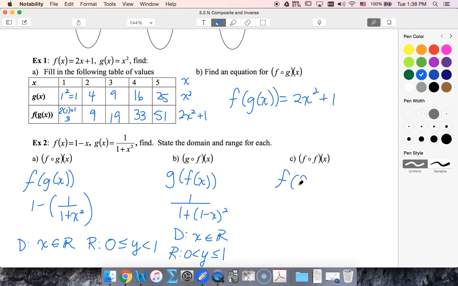Now we've got f of x. So following my rules for thinking about domain and range, I'm not going to simplify this to think about my domain and range. I'm just going to look at it as it is. So there's no restrictions on my x value, and my output values could be positive or negative depending on what my x is. So my range is also going to be all reals.